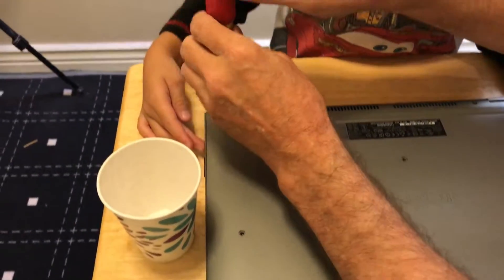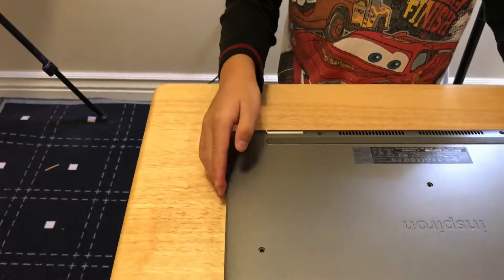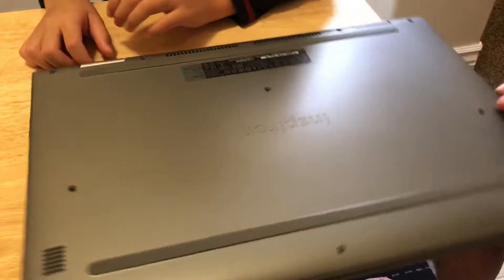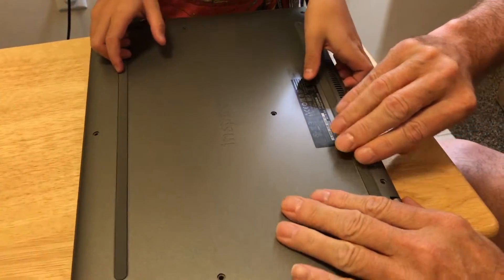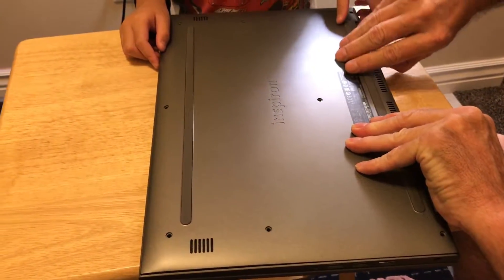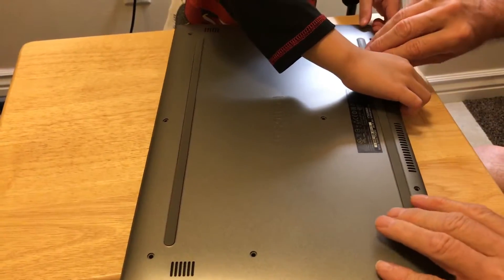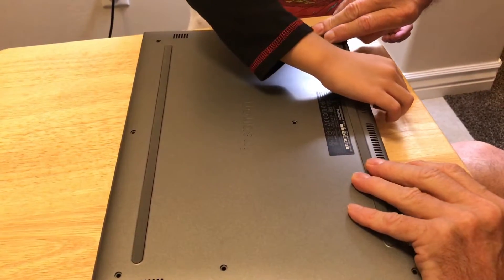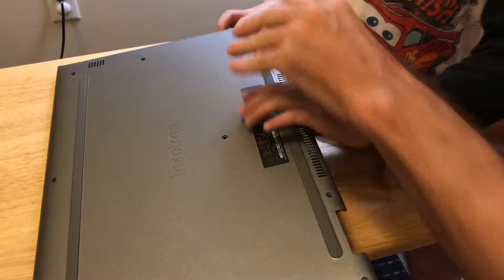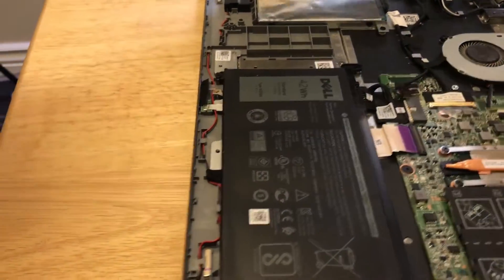I'll take it off — no, no, it snaps off differently. Slowly, RJ, because it's so hard — it's not like opening a box. Ten screws. There you go. Where do we pop that off from before? At the back? Here we go — pop it up. There you go. Open. It's so hard to pop up, RJ. Slowly, slowly, RJ, because it breaks. Off she comes! There you go — oh my god, see the parts? Oh here it is — there is the battery, it's inside the laptop.